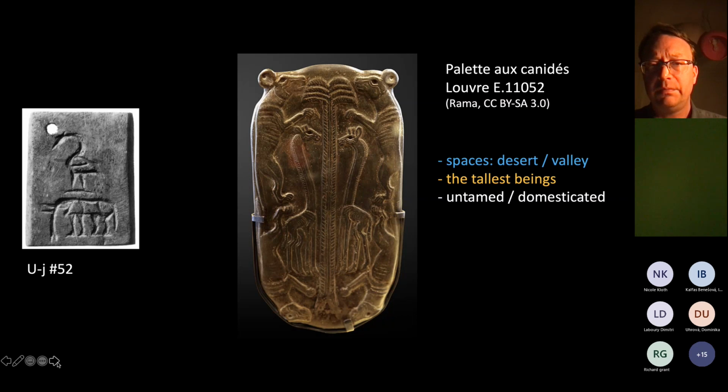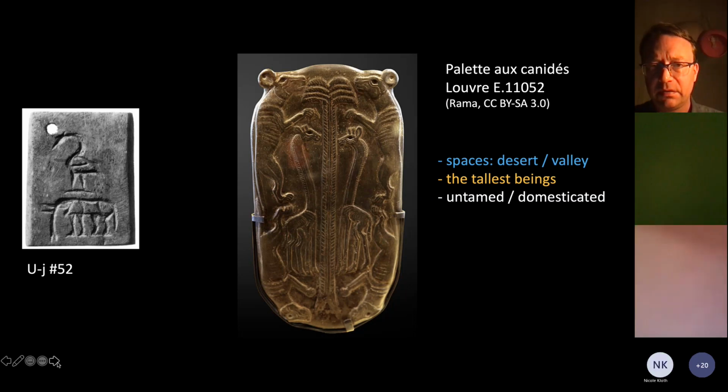So they are opposites based on their habitats, but they also have some parallelism in a sense that they are both the tallest beings in their own respective spaces. And this is something that is visually emphasized here on this tablet with these exaggerated long necks and exaggerated high palm trees. So you really see it, I'm not making it up. And they are further opposites because a palm tree is domesticated and it even needs man to reproduce itself, whereas a giraffe is undomesticated and cannot be domesticated. So I have a contrast between the untamed and the domesticated here as well.